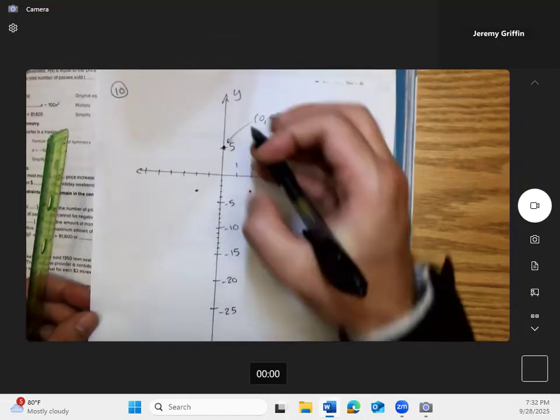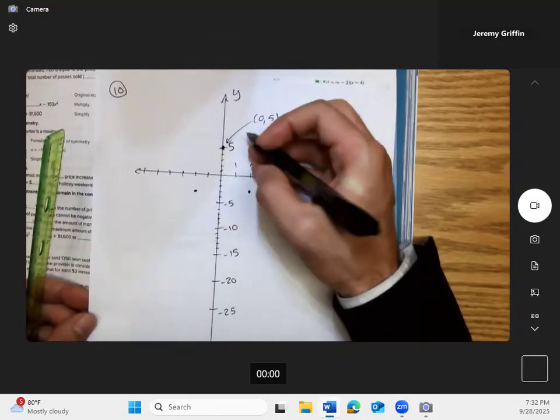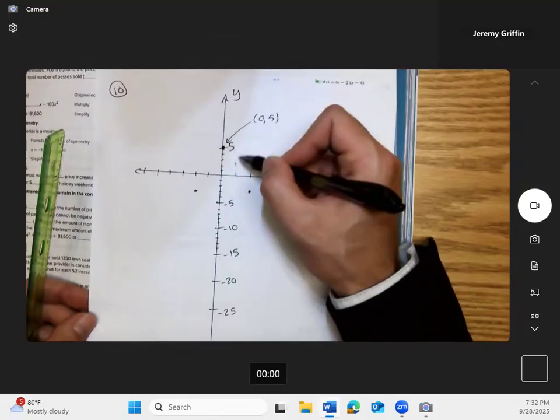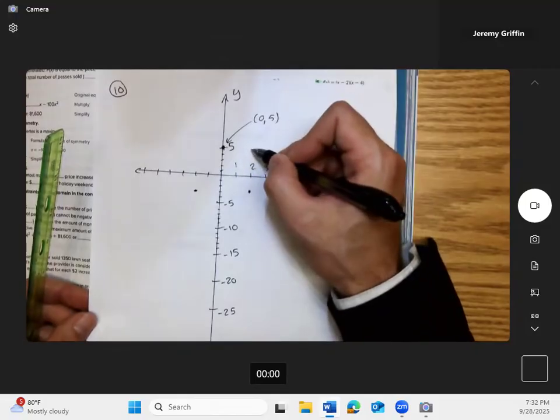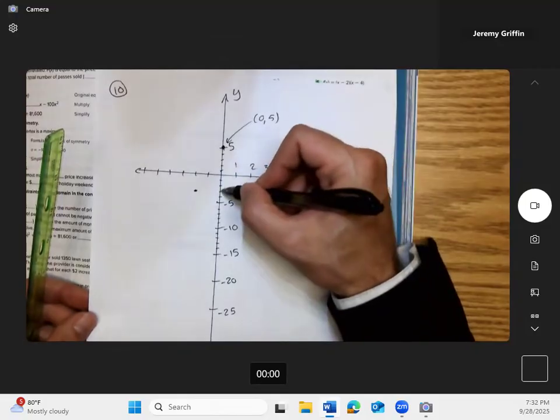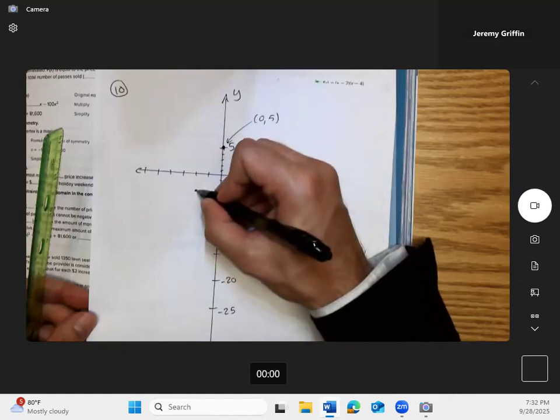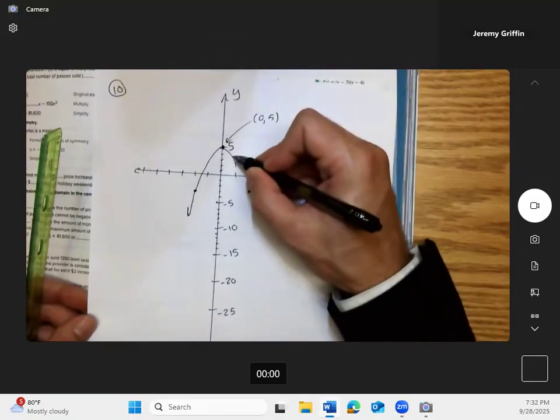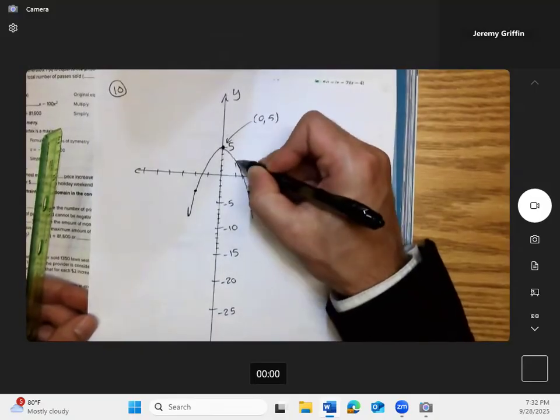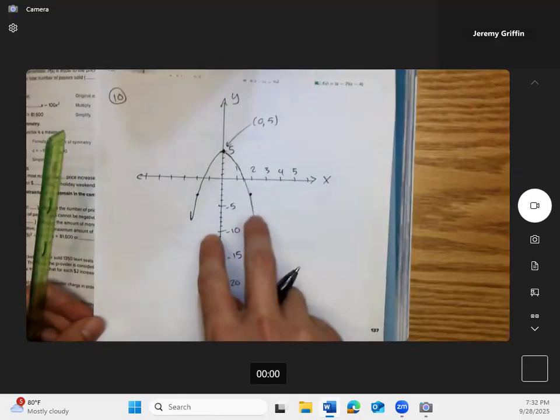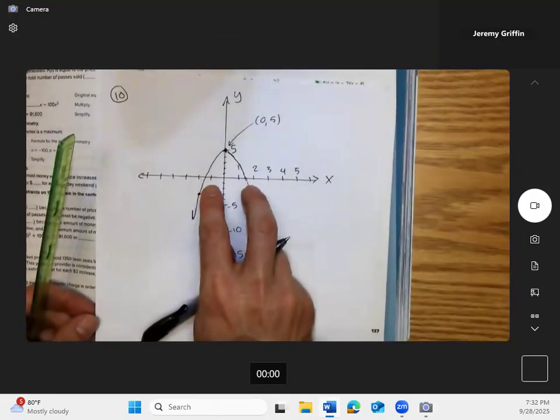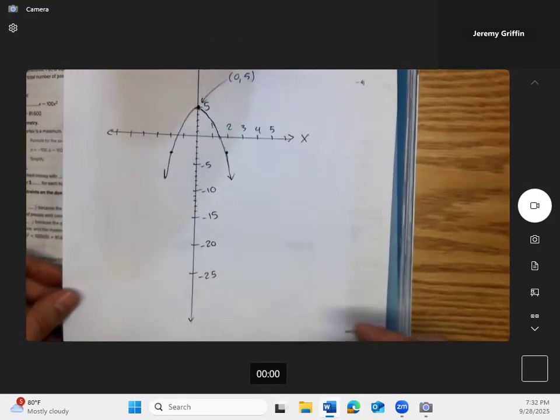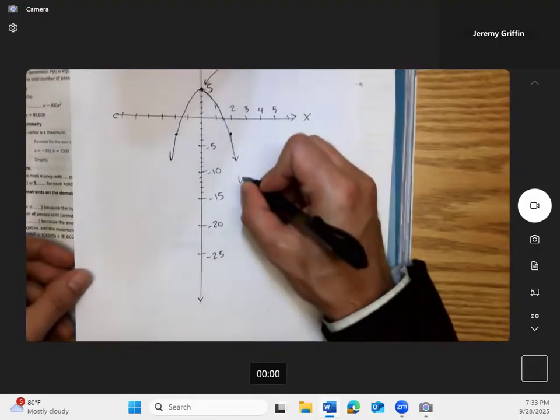Right. So what is that gap? Okay. So I know my standard parabola, over 1 down 1 would hit a point. But here if I go over 2, down 8. Hmm. This is going to continue on this way, right? So there could be a few ways to do this. All right, let me see if I can figure it out. I don't really want to do factor form. I could do vertex form. Yeah, vertex form could work. I'm thinking of some other ways I could do it too, but let's try vertex form.